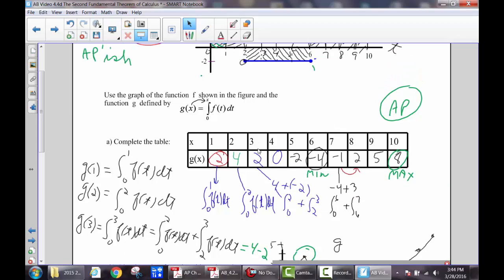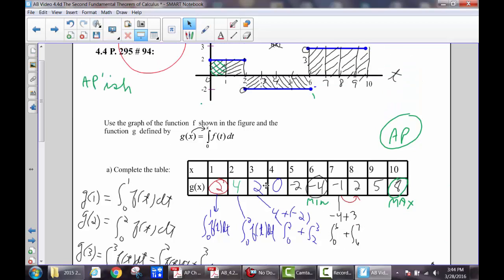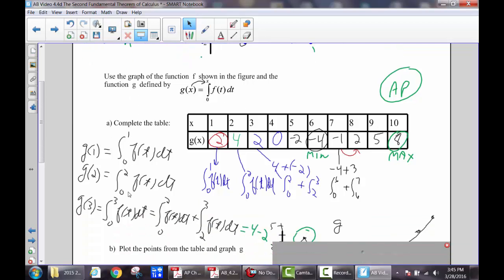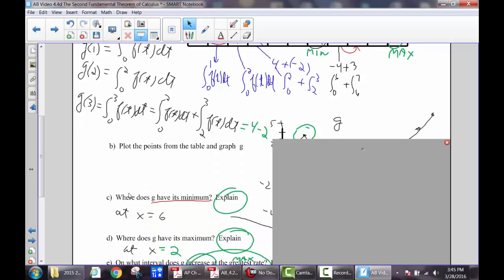And then you're going to take what you've accumulated so far, and then you're going to add from 3 to 4, which is minus another 2. And then you're going to add from 4 to 5, which is minus another 2. And then same thing from 5 to 6, subtract another 2. Now you're going to start adding positives. This is a 1 by 3, which is an area of 3. So you're going to add 3, again, add another 3, add another 3, add another 3. So you're not actually figuring out each one individually, you're accumulating them.